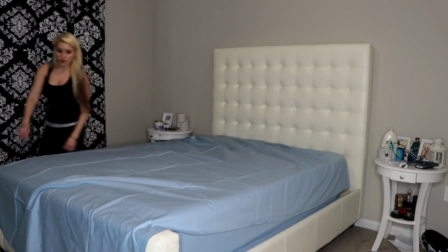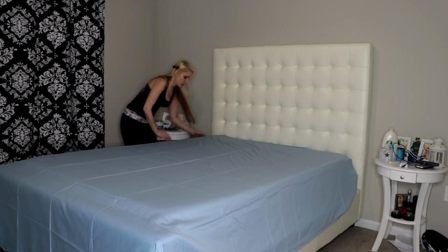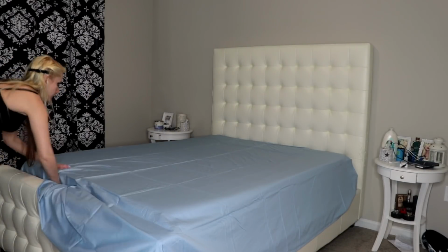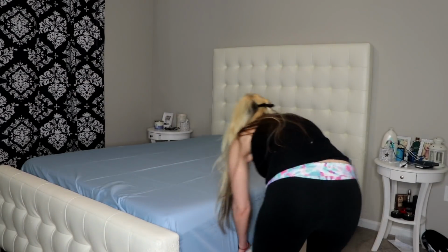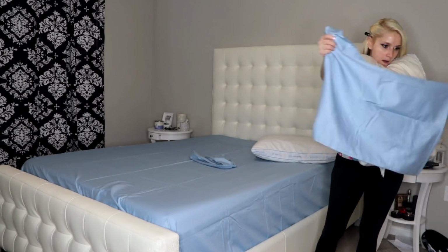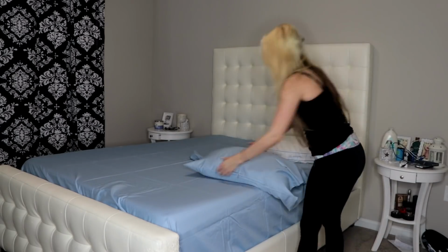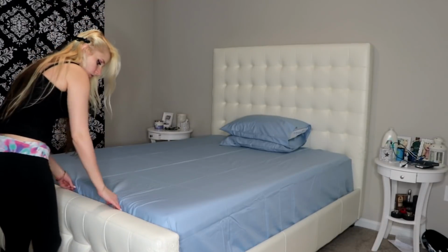They are 350 thread count, and they are so soft. And they also have like this cooling feeling. I am in love with them. I feel like they just match my decor so well, seeing as my bathroom is also decorated in black, white, and blue. And they just look so cute on my bed, but they're so comfortable. I just want to snuggle up in them forever.